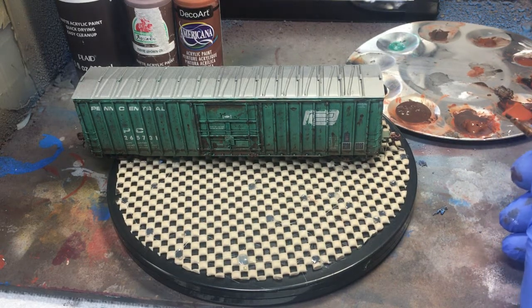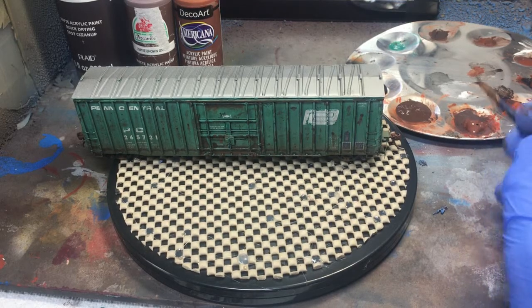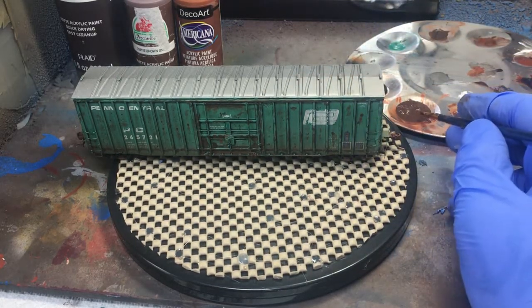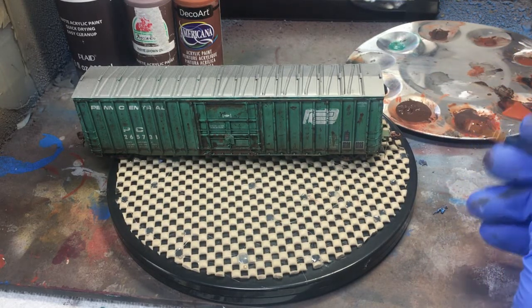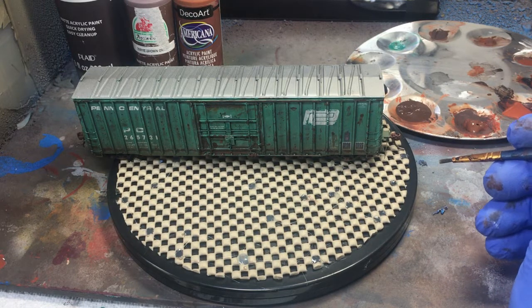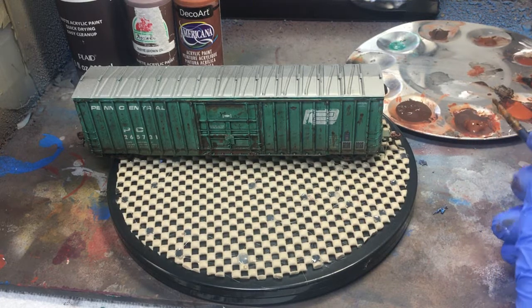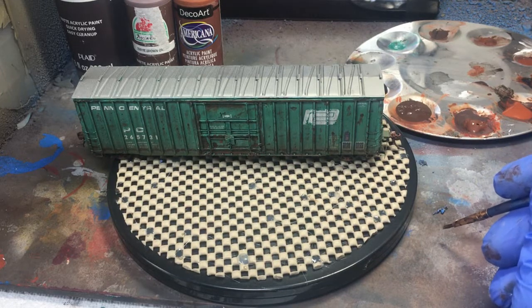So with this, I'm just going to go ahead and get started. I'll probably hit it with a pretty good bit of this medium brown rust color, just hit everything around I want to get. I'll come back in with some darker brown in spots, a little bit lighter brown, lighter rust color in other spots, and just work it a little bit. I'll look at the photo I've got here in the back to go off of, just to give me a rough idea how I want to do it. And that'll be about how we're going to do it here, guys.